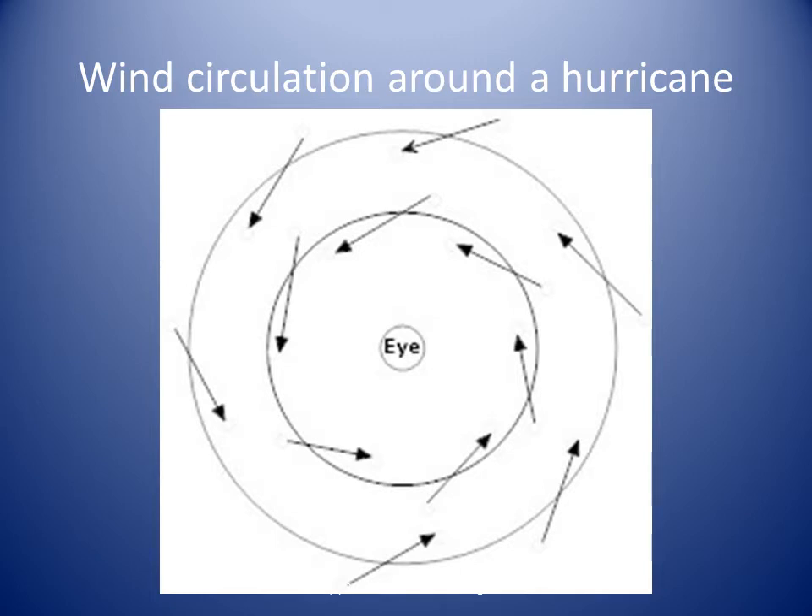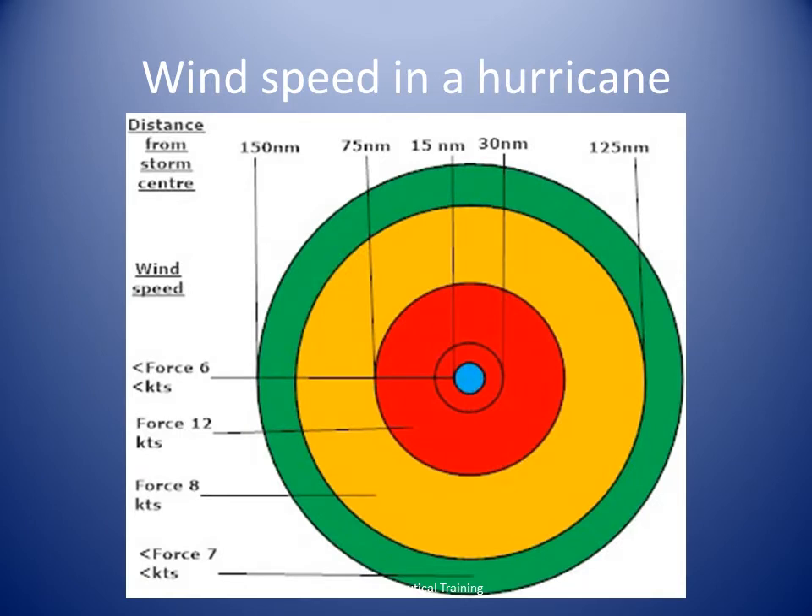These rotating winds are called the hurricane's primary circulation. Atmospheric pressure and wind speed change across the diameter of a hurricane. Between 100 and 200 kilometers from the eye, the winds are fast enough to qualify as tropical storm force. The atmospheric pressure here will still be relatively high compared to the storm's center, at about 990 to 1010 millibars. However, the pressure gradually falls and the wind speed rises upon getting closer to the eye wall. It is only over the last 50 to 100 kilometers that the large changes in pressure and wind speed occur.